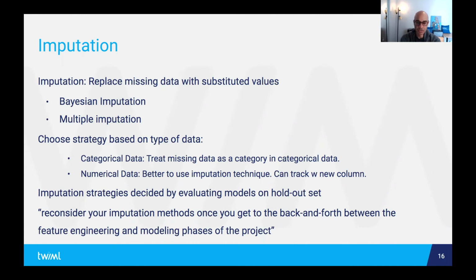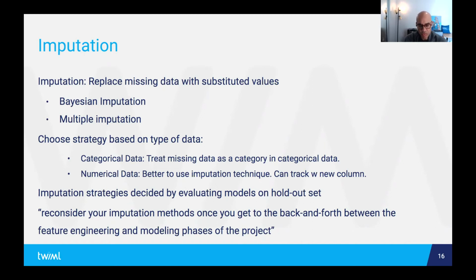So if you've got categorical data, it is often best to treat missing data as a category in your categorical data. So for example, you can create a non-specified or missing category and just treat that as another category of that field.